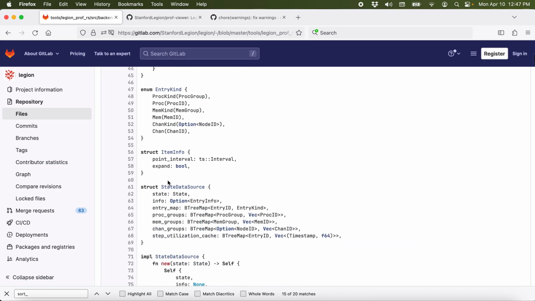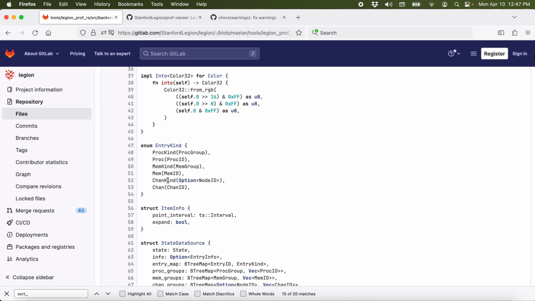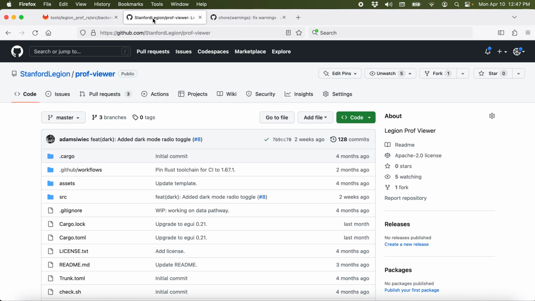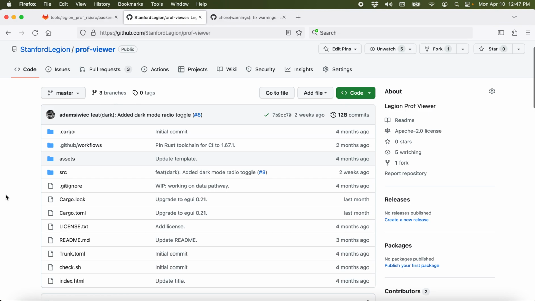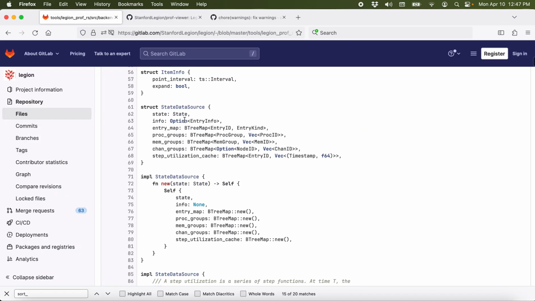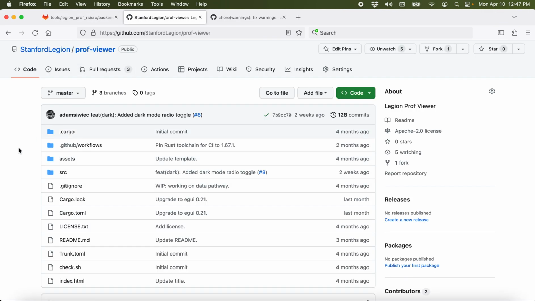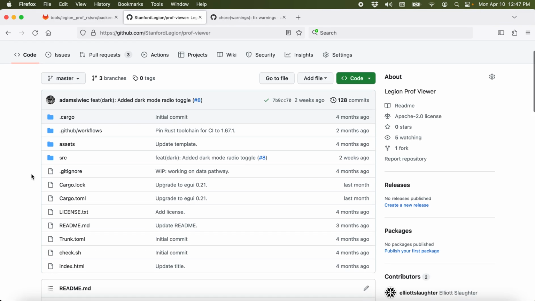I think what I will do at this point is jump over to the UI so I can talk about that for a second. One of the cool things about this rewrite in Rust is that we were able to unify a bunch of stuff that we had in separate technologies before. It used to be we had a Python backend that spit out these files. We had a JavaScript front end, and they were both slow, right? That was not a great situation. So I rewrote the backend several years ago in Rust, and then just about 4 or 5 months ago, I rewrote the front end in Rust as well.